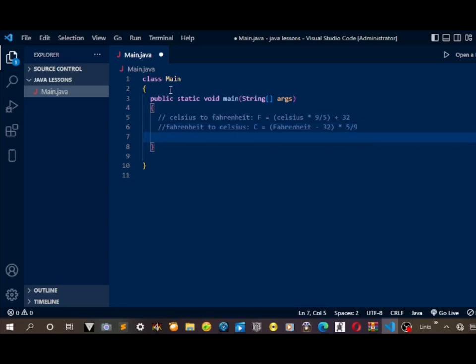So this is the formula. So now let's go on and build it.